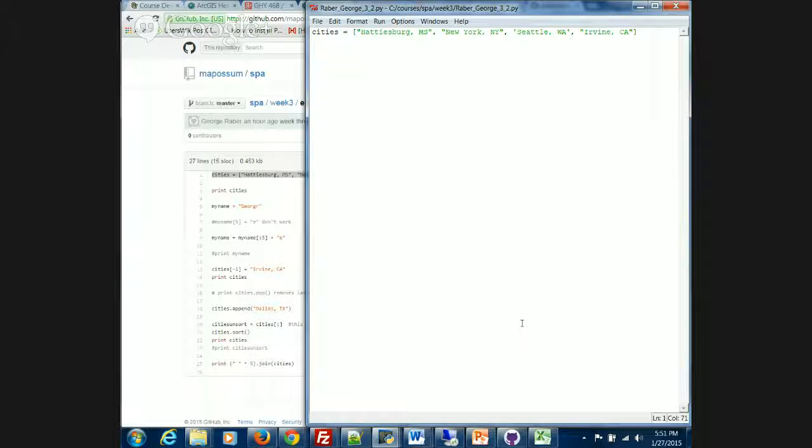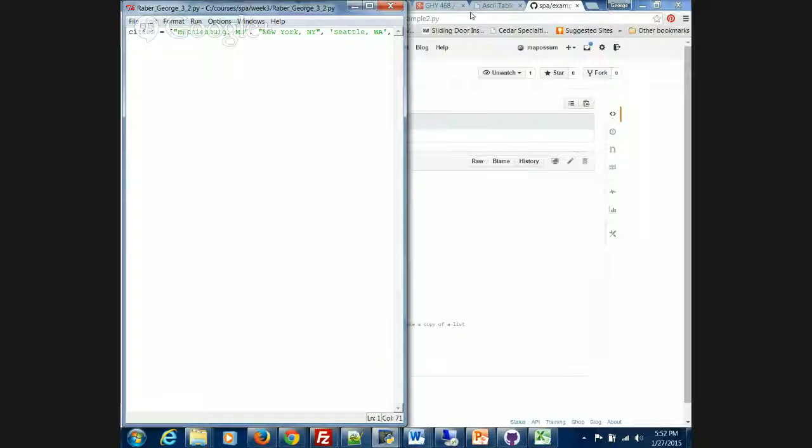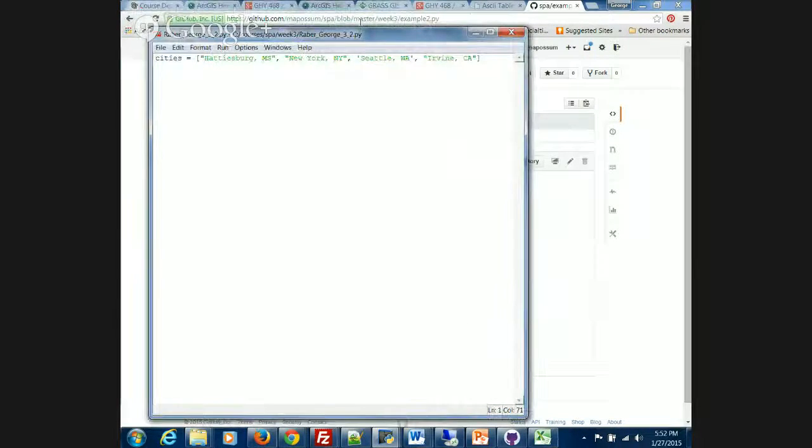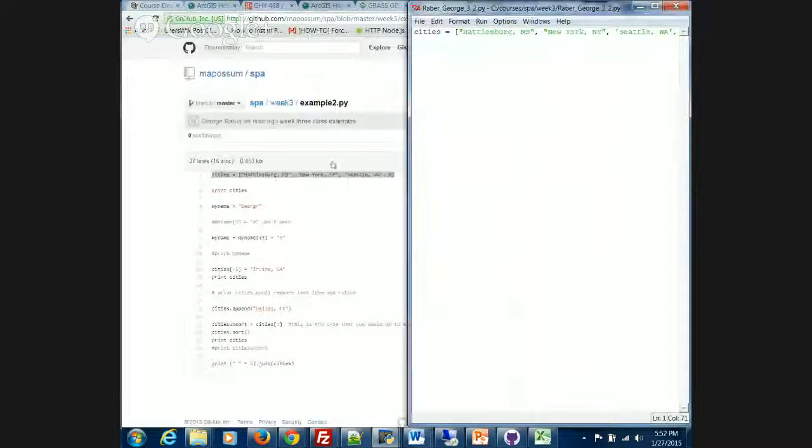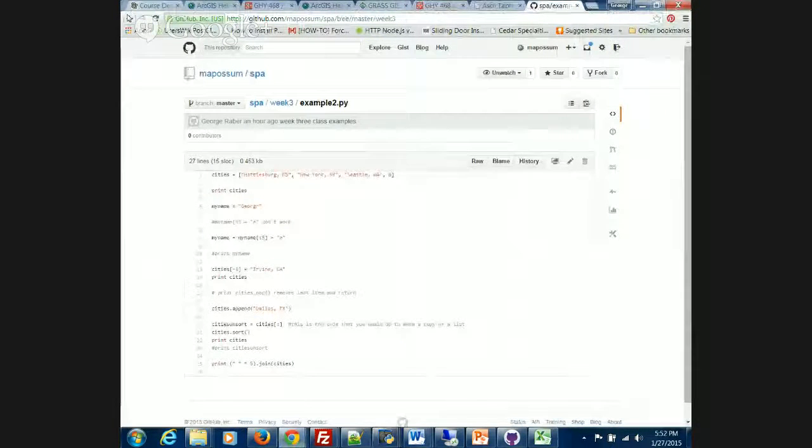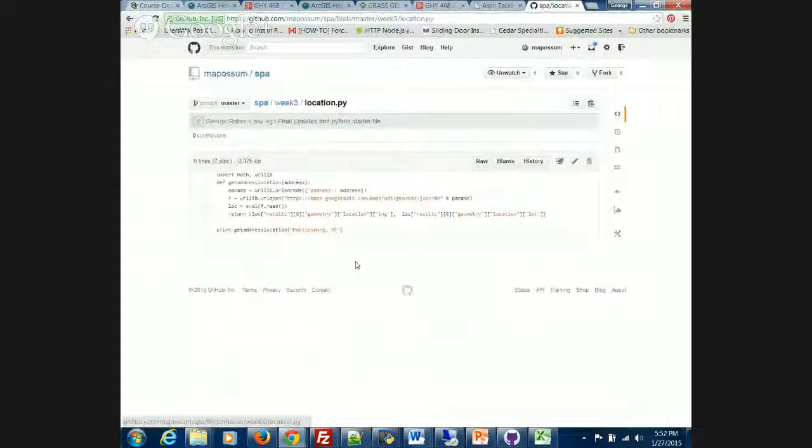Okay. And that's really the first step. But in order to do that, we need to look at the function that I wrote for this week, and that's under location.py. This is a really simple function. Let's look at what it does.